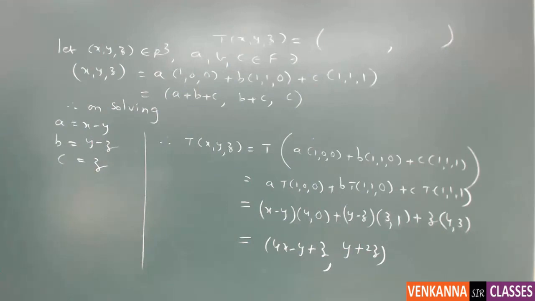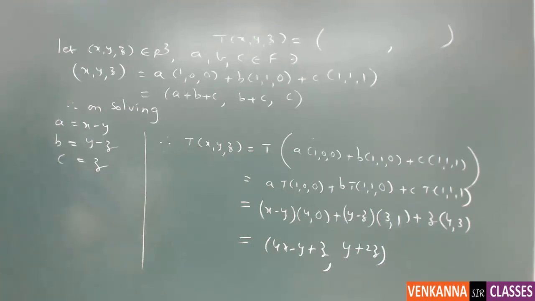So this is the procedure in getting the solution. Please correct me if I make any computational error. The thing is, I know the domain basis: 100, 110, 111. For that, first I considered a linear combination, because whatever vector I consider in the domain, I can write a linear combination using the basis. So I get a unique expression for the scalars. So this is the expression for the scalars.